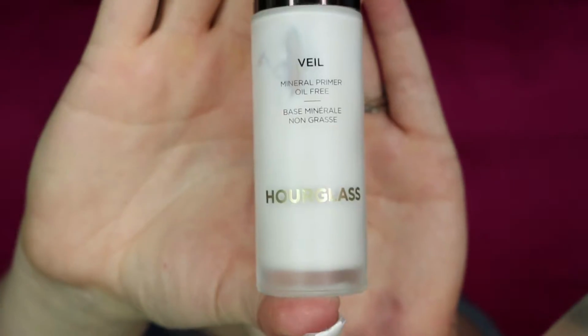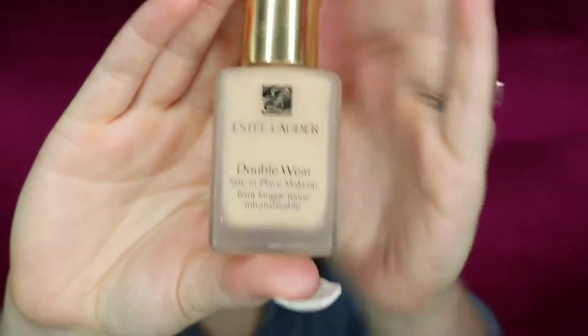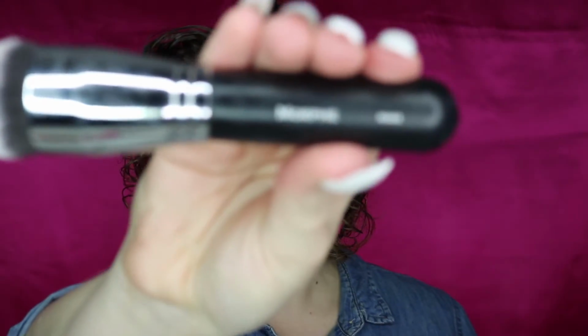Now we're going to start on the complexion, and I'm using my Hourglass Mineral Veil Primer. Love this primer. Super good for drier skin. I'm just going to lay that all down on my face and my neck. And now I'm going into my Estee Lauder Double Wear Foundation, in color 1-in-1 Ivory. I'm fairly certain that is the lightest color. And I'm going to use my Morphe M443 brush and just dot that all over.